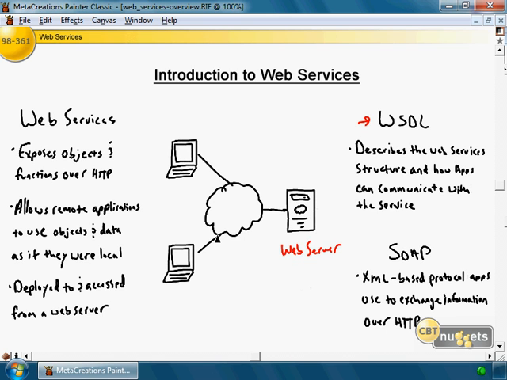So the reason web services are easy to build and fun to build is because we don't have to worry about an interface. So there's a lot of work that we don't have to do there, because if we were building a web application, we'd have to worry about these .aspx files with front ends and code behinds and all that fun stuff, right? In a web service, we have a .asmx file that we're going to place on the web server in a web application, and it doesn't have an interface.